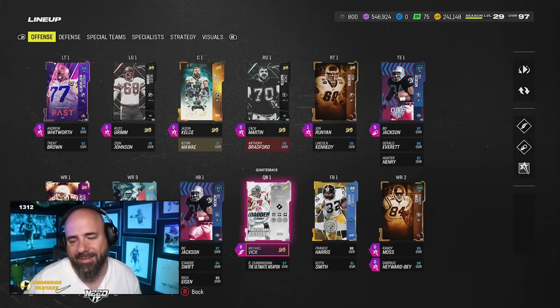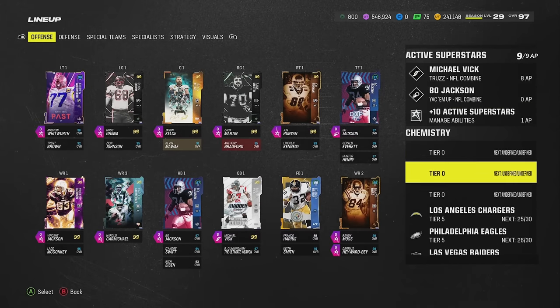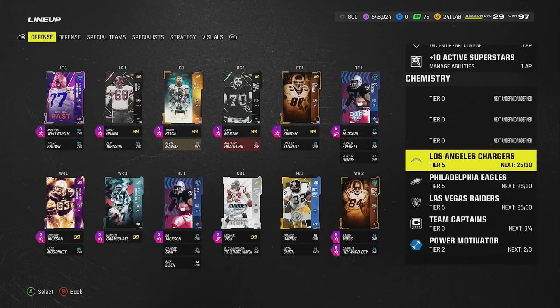All right, let's take a look at my team. This is what I'm rocking right now, boys. Let me show you real quick. I do finally now have 25 Chargers, 25 Eagles, 25 Raiders. I mean, like I said, this doesn't matter at all right now. Don't even worry about this with your team.